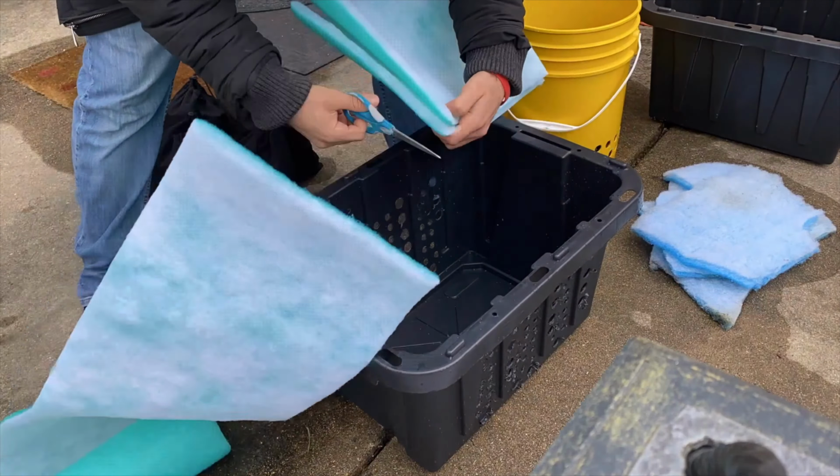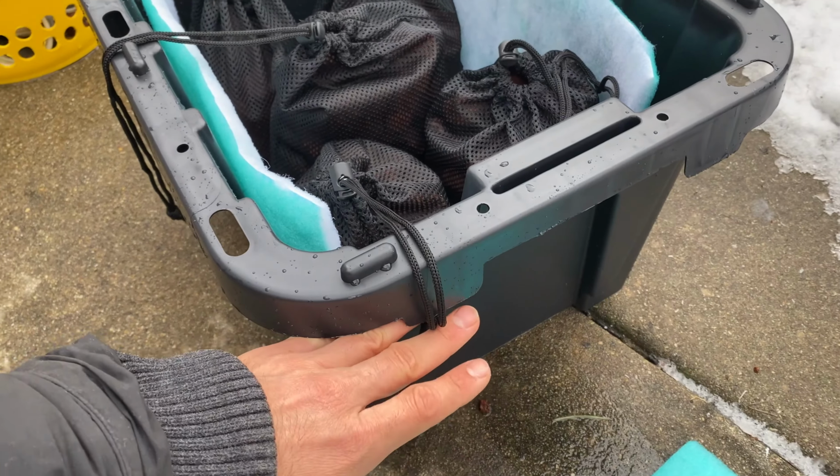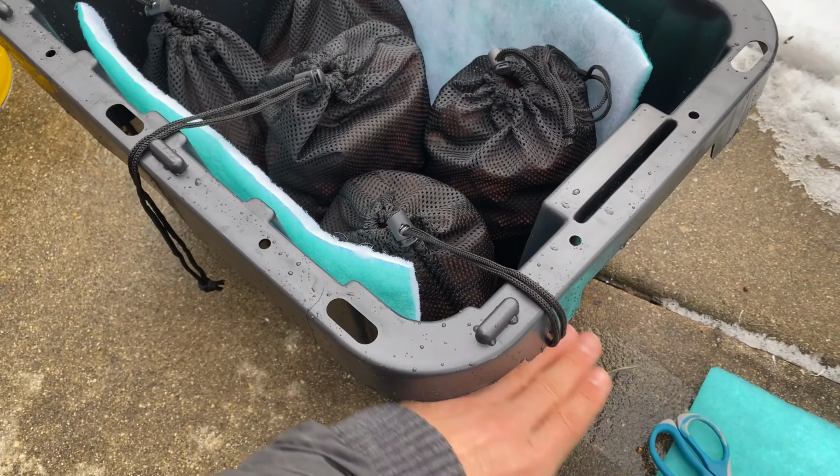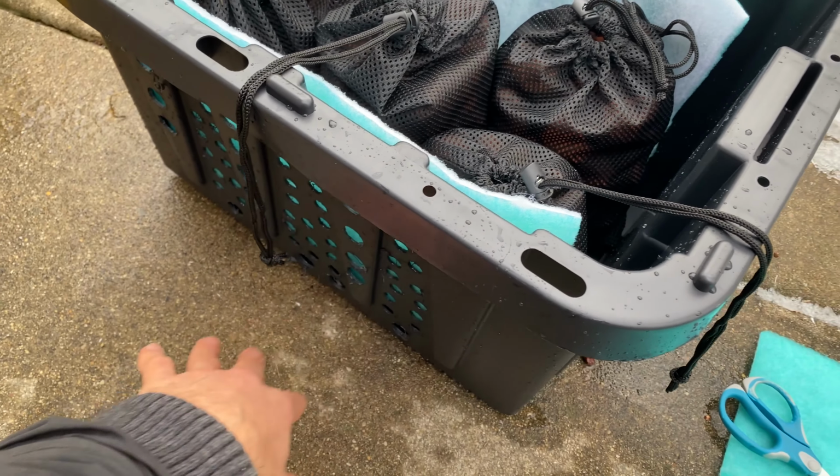So this is basically what the filter is going to look like. We got the filter paddings on both sides, and we got all the filter media in here. The water will pour into this thing, and then it'll come out through these 2 sides. And this box will be somewhat submerged in the water, a little bit raised, but actually a majority of it will be submerged in the water, and the water will just flow out of these holes.